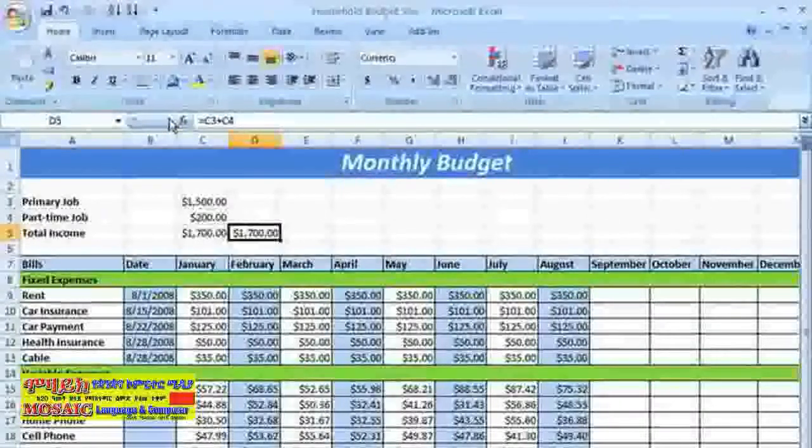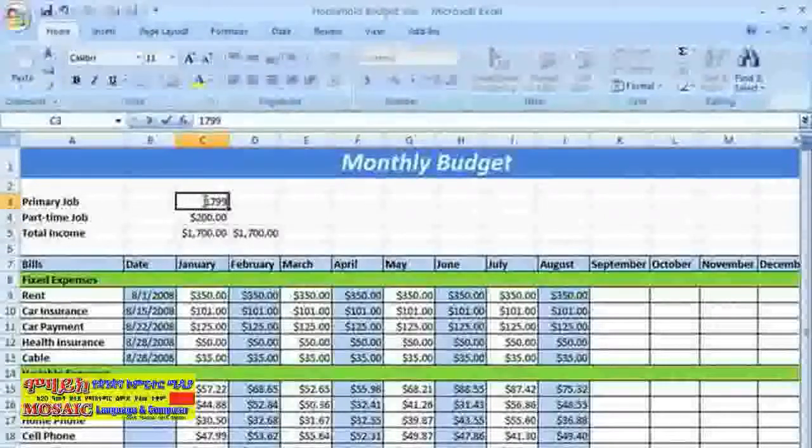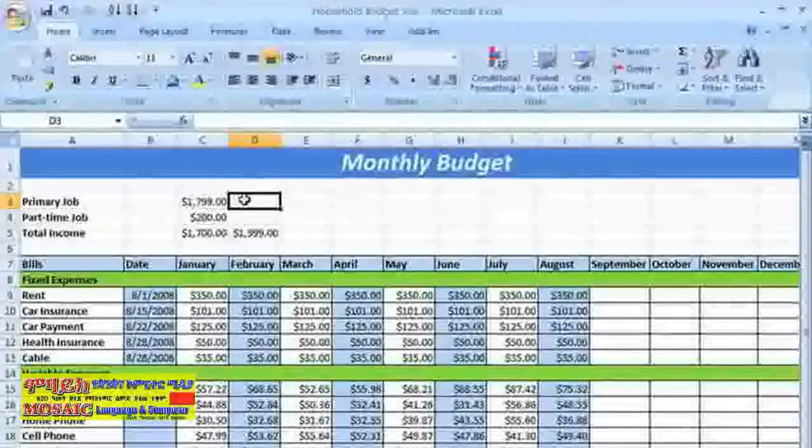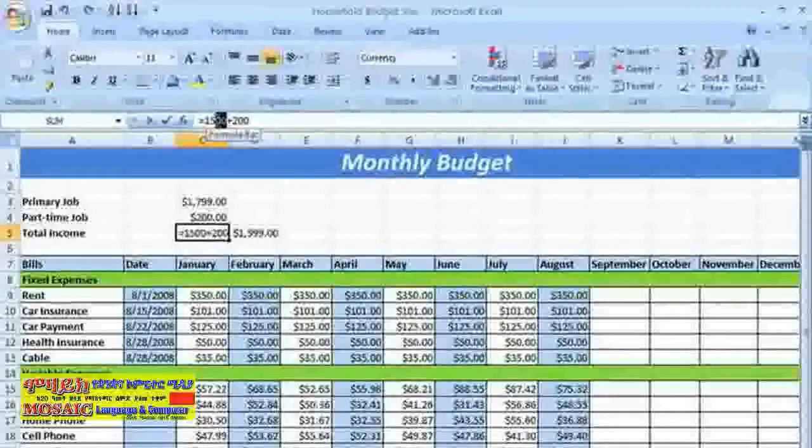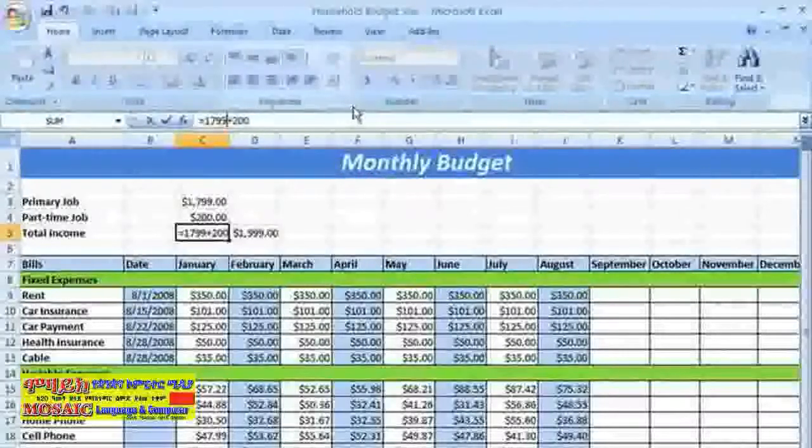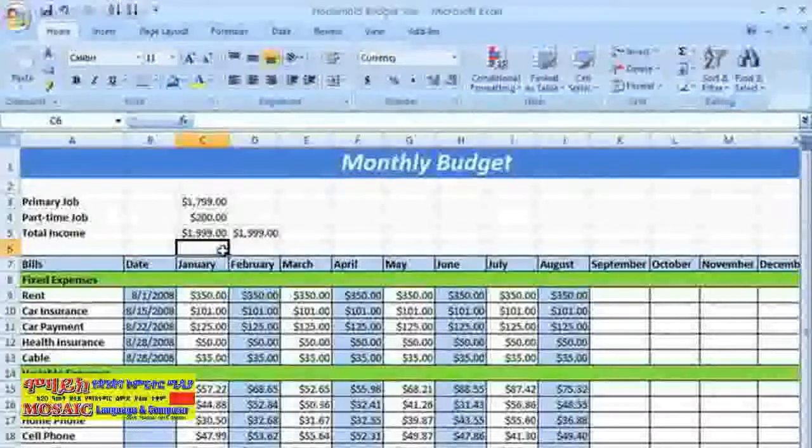So, you're probably wondering why we might want to use cell references. It doesn't seem any easier to type the cell address rather than the numbers, does it? Well, let's say that I realized I entered my net pay incorrectly. All I have to do is change the numbers in cell C3, and as I change it, my total income in cell C5 automatically changes. If I change the amount in C3, I would not see a change in C5 if I hadn't used a cell reference but instead typed the numbers in the formula. Cell references are especially important to know about when working with columns that contain many numbers that change regularly.